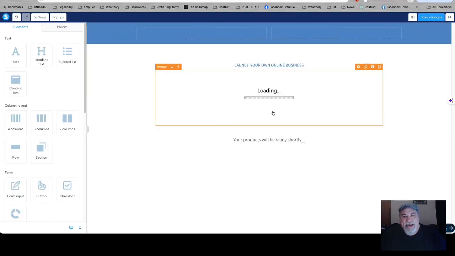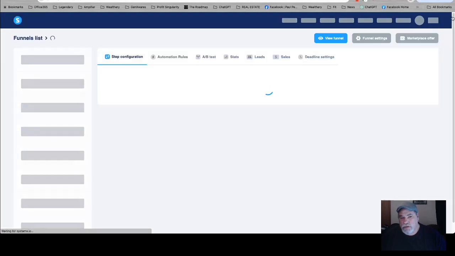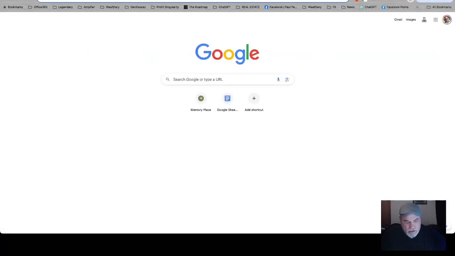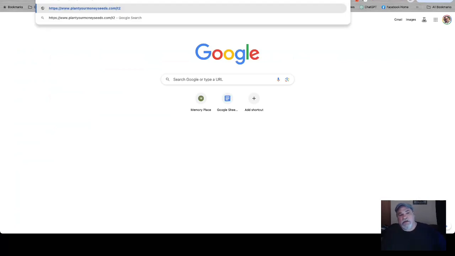Okay, and what's going to happen now is when you go over to your email campaigns, instead of putting your IPS website in your emails, you're going to get this link from your transition page and put this transition page link in your emails, so that when they go in your email and click on that link, it's going to take them straight to your transition page. So watch what happens when they go to your transition page.